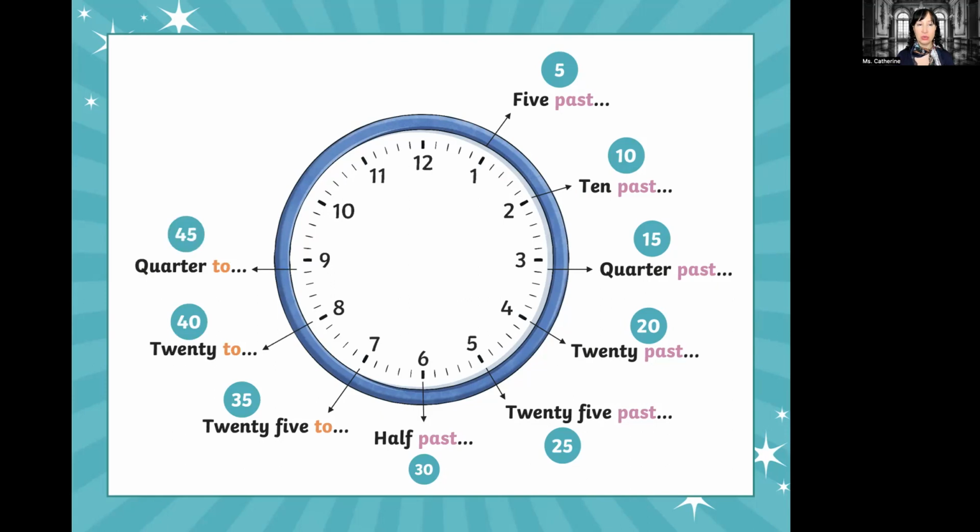45 minutes. So this would be quarter to the next hour. Quarter would mean 15 minutes to the next hour, or 45 minutes past the hour. What would be the 10? 50 minutes. This would mean it's 10 minutes to the next hour, or 10 to. What about the 11? How many minutes? 55 minutes. So this means it would be 5 minutes to the next hour, or 5 to. What about the 12? O'clock, 0 minutes.